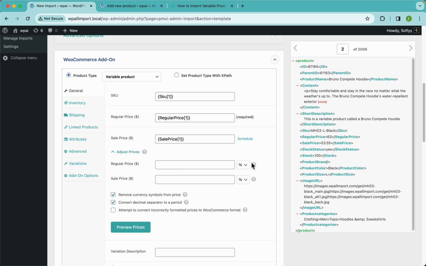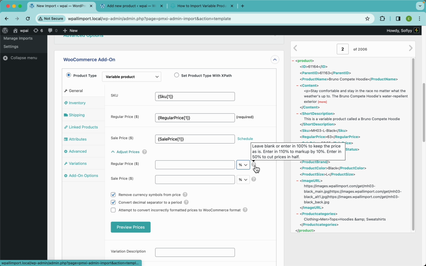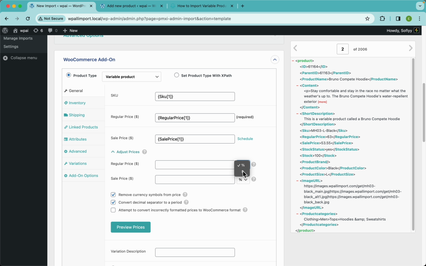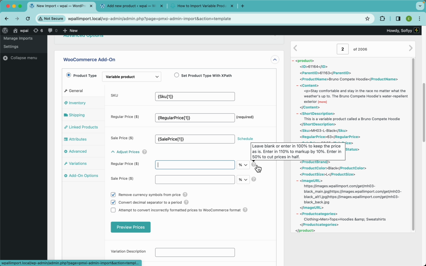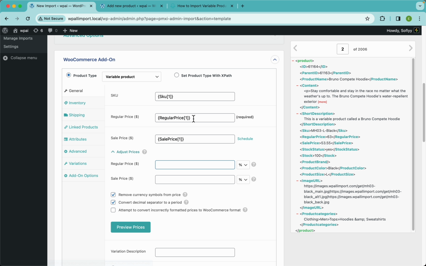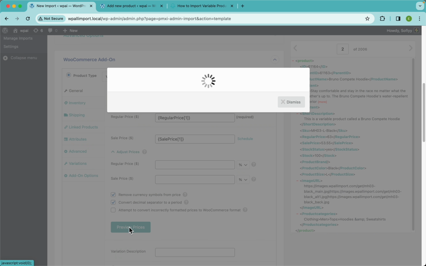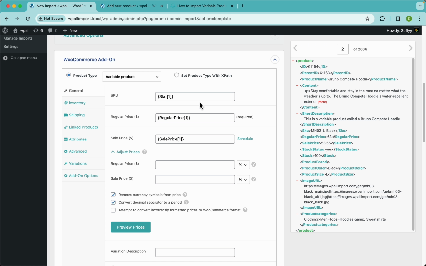The way this works is that you can increase or decrease the prices based on percentage or based on an amount. So if you choose by percentage, you can hover on the question mark and it will show you how to do it. Same if you do it by an amount. I'm going to do it by percentage, and I'm going to increase these prices by 10%. Again, hover on the question mark and it will give you some instructions, but it basically says that the 100% is this number right here, which in this case is 63. So that's the 100%. If you want to increase that by 10%, you need to place here 110.